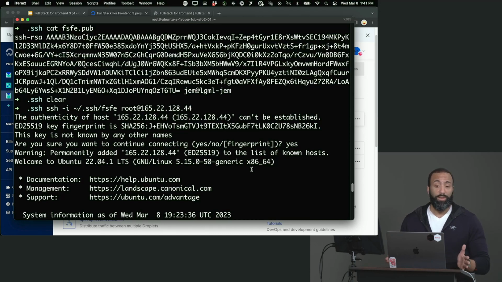And this is really important because let's say you were SSHing into frontendmasters.com. How do I know that frontendmasters.com hasn't been hijacked by someone else? We don't, because the IP address can change underneath us. And so we're assuming we're connecting to one host, but it's actually something completely different. The computer checks that using the server's SSH key and says, hey, we've never seen this before. Are you sure this is the right thing?